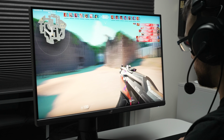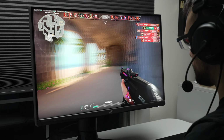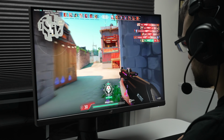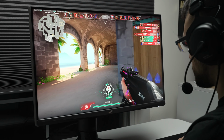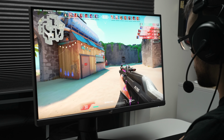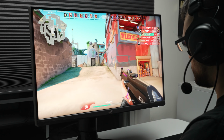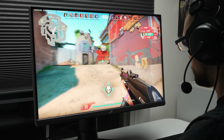Now, how these pixel response times translate when it comes to gaming, I'd say they're pretty good. As you saw, the normal overdrive without black frame insertion is pretty good. It's not the clearest in the world, but it doesn't really have trailing or ghosting. Now the same could be said for the other monitors, but really the focus is on the ASUS here. Regardless, the gaming experience is very good.